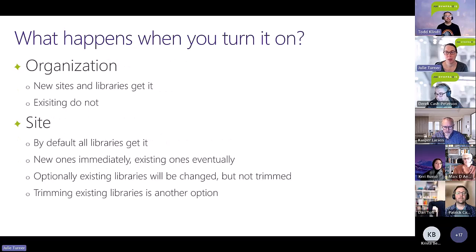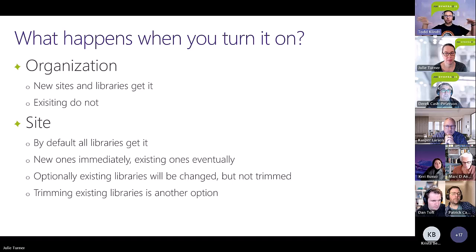All righty. So what happens when we turn it on? Yeah, so if you turn it on at the organization level, new sites and new libraries inside of new sites get it, but existing ones do not. So you'll have to turn it on at the organization level and then decide how far and wide you want to turn it on. I read something somewhere, and I can't find it now because I had about 47 tabs open in my browser, that said that when you turn automatic versioning on at the library level, existing versions are not trimmed regardless of their age, but only new versions are. I'm not sure about that, and I didn't set up a test environment to test that. So I should have put that on the slide. But existing ones stay exactly the same.